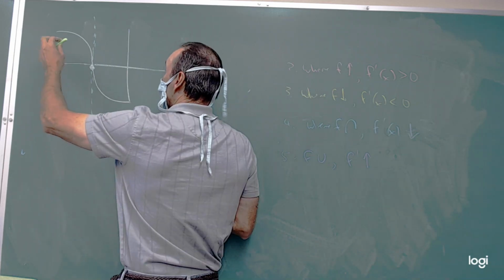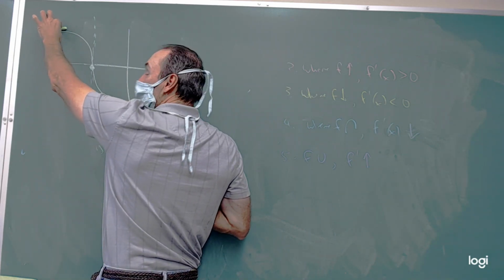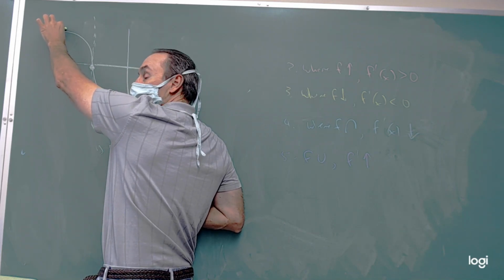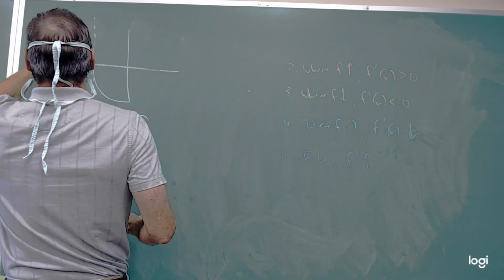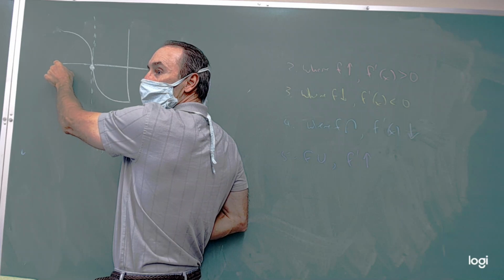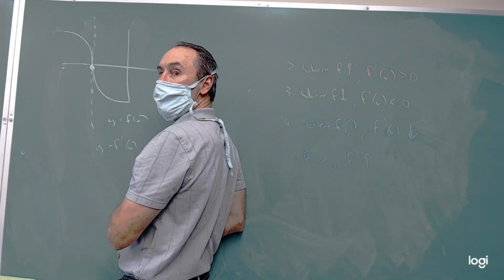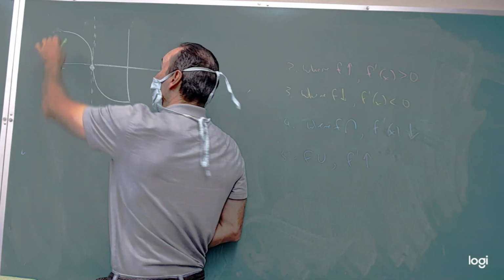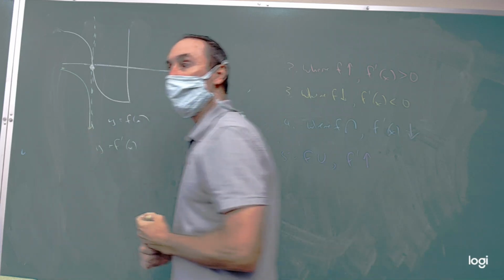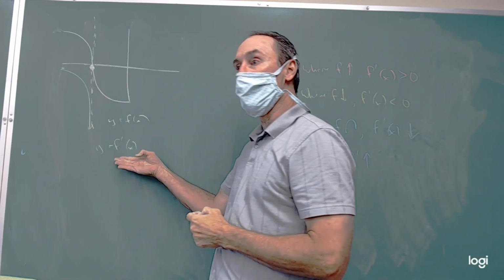So you might say that this, now there's a little bit of a judgment call. That looks like it may be close to zero or just a little bit negative. That's your choice. So I'm going to say maybe it's not quite zero. It looks like it's a little bit negative over here. So I'm going to start the graph over here below the x-axis, graphing the derivative. And then it's going to go steeper and steeper and steeper to negative infinity. It's going to look like that. So there's the graph on the left side of that vertical tangent of the derivative.